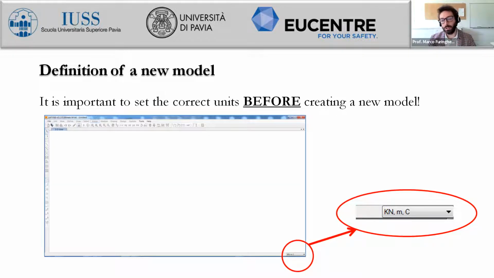But you are actually introducing numbers with units which are not the ones that you assumed in design and in the structural analysis. So what you find are unmatched results with respect to what you are expecting. So it is important to change units before creating the new model, so that there is no doubt.